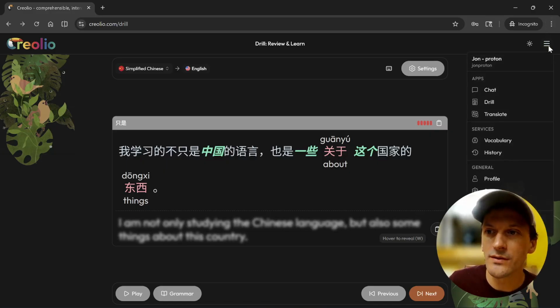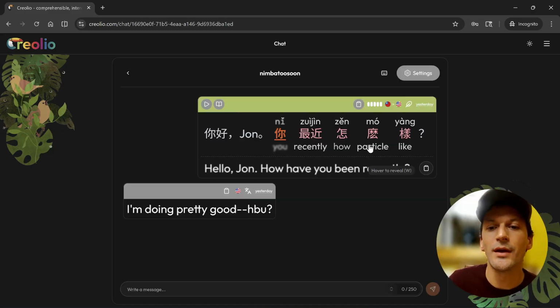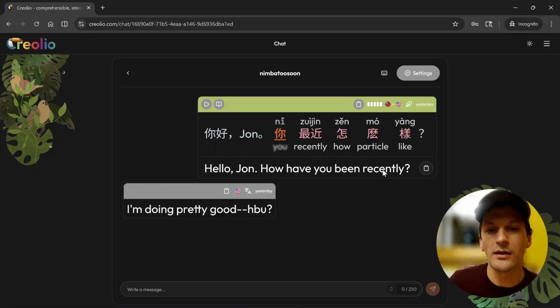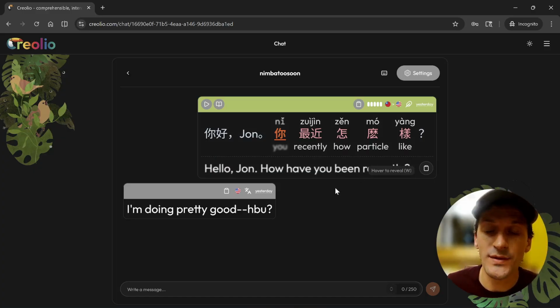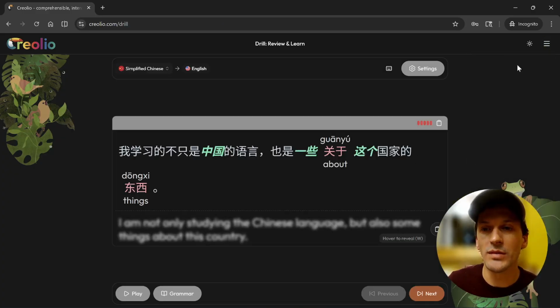And of course, by the way, this synchronizes with chat. So if you go to a conversation, all of your words will be synchronized, and they go back and forth. If you have a chat with somebody and they introduce you to a new word and you start learning that word because of the chat, then when you go back to drill, because it's in your learning queue, it's going to show up here, and then you're going to learn the word. By the way, we use spaced repetition as well.